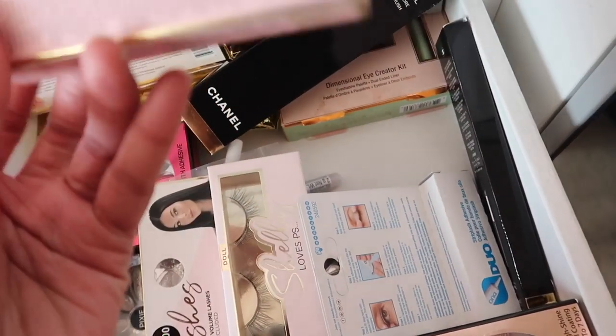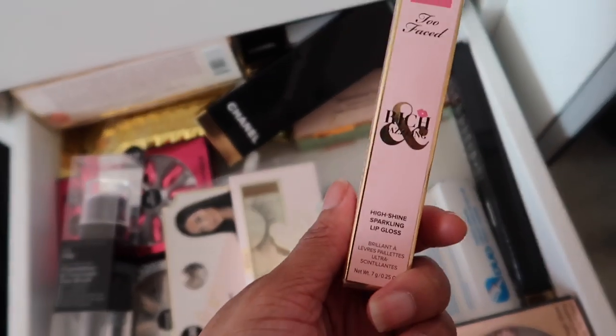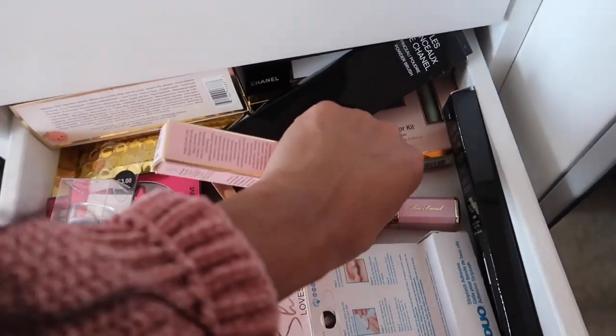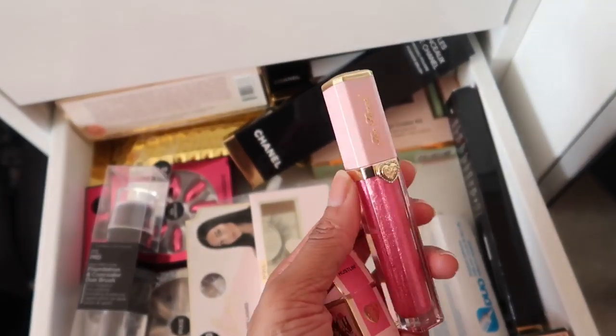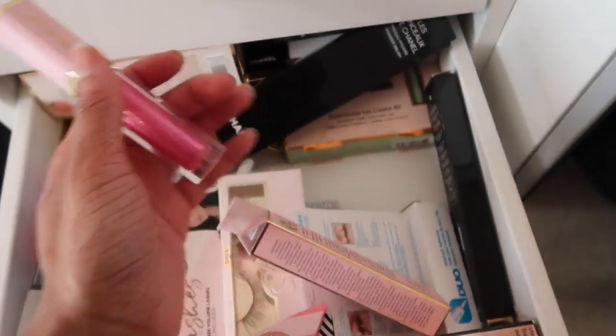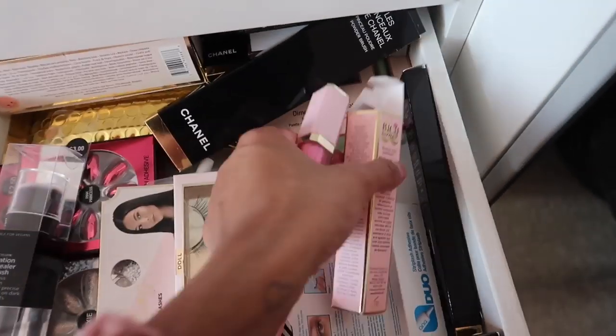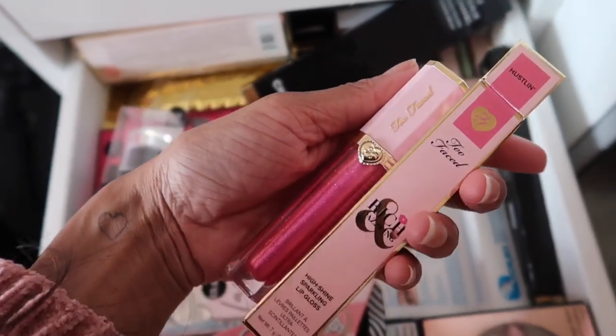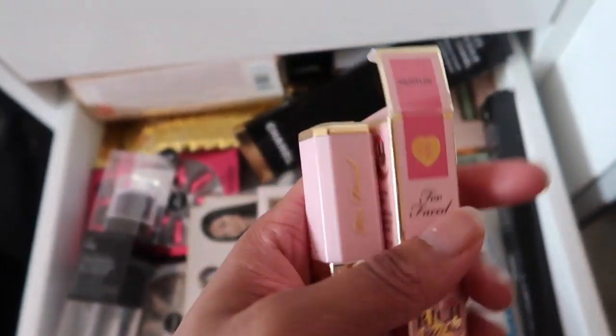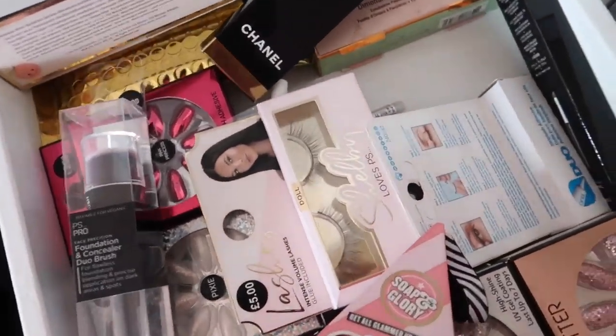I don't actually know why this product is in here because I have opened this. I got this for my birthday. It's the Too Faced Rich and Dazzling Lip Gloss, and the packaging for this is just beautiful. Look how pretty that is. It's gorgeous. I've used it like twice since I got it because it's a very bright pink. But this product is amazing, I just don't know why it's in here.